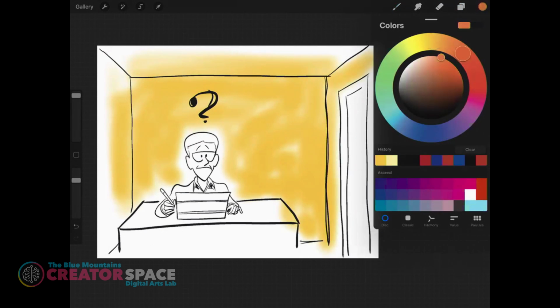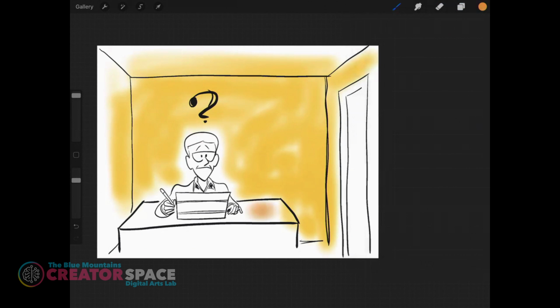And do the desk here. I'm going to do a desky type brown color here. A little darker there. Let's try that. And I'll make my desk here. Maybe the door the same color. Just a little bit of contrasty stuff there.